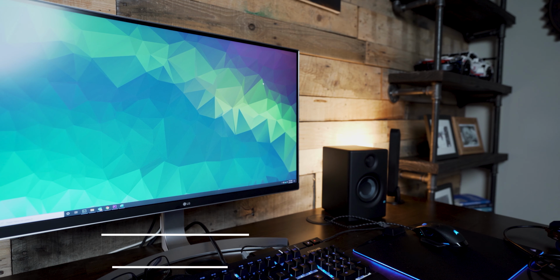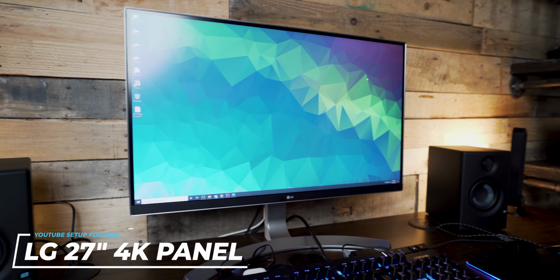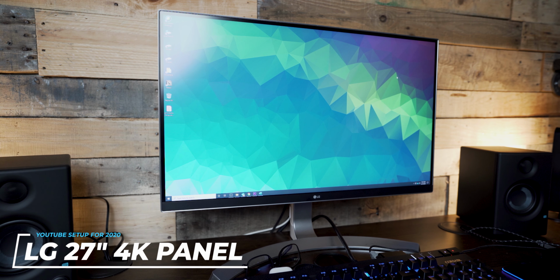Then for the rest of the office setup, I'm actually running an LG 27-inch 4K monitor. I actually did have two of them, but since we are working from home so much right now, my wife stole one of those and has it in her office upstairs. So right now, you're just seeing the one display.